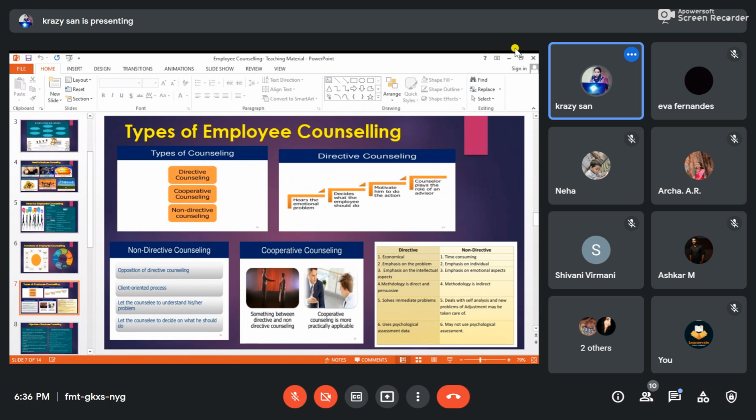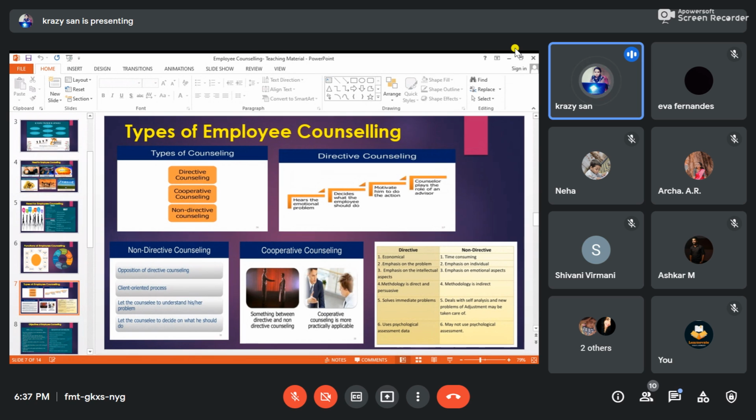Now, cooperative counseling. This is an integration of directive and non-directive. Sometimes a counselor directs and says you do this, and if these things happen, you will be in this phase. And sometimes non-directive just listens completely to what you want to do, how you want to overcome it. I can just show you the path and roads and panels. You have to climb it by yourself. When both of them get combined, it becomes cooperative counseling, which is also practically applicable.